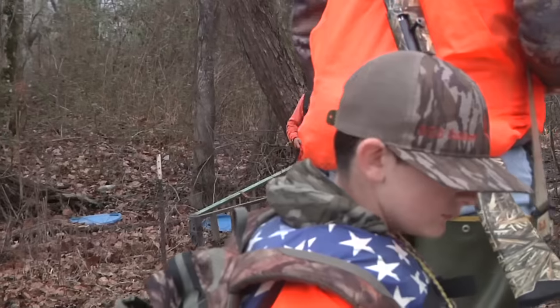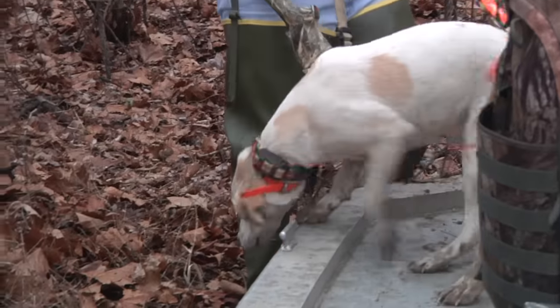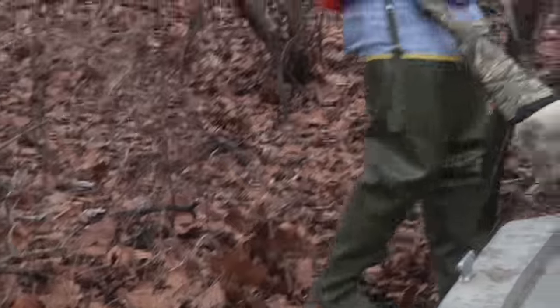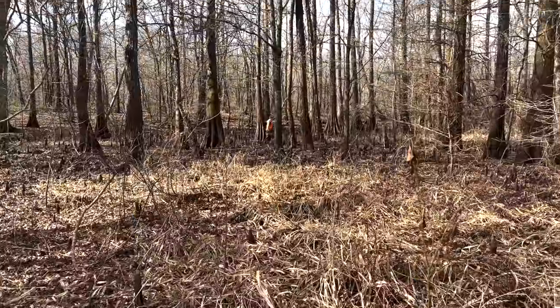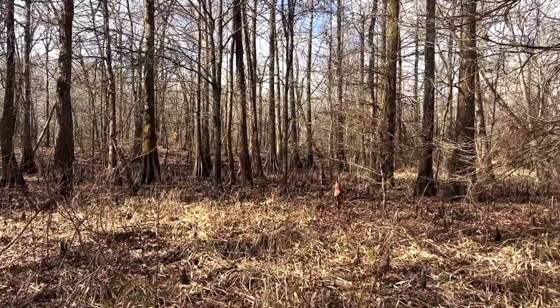Going to kill a big buck right now. Now, we're trying to get the hunt organized, trying to get our stand row out so we can drive the dogs, turn the dogs out. It'll take us a little while to get the stand row out because we walk in. After that, we kick the dogs out of the boat and drive them through, and hopefully we dump something and run it over our standers.